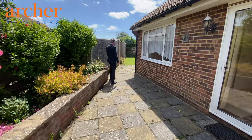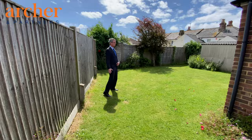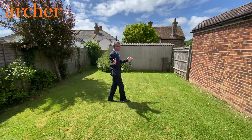A particular feature of the bungalow is the side area, which has a lovely garden measuring approximately 50 foot by 25 foot — so much potential. There is a garage which could be relocated further down the garden to give extra space for a patio or even another garage, subject to all the usual consents. Fencing lines the boundaries and it also enjoys a lovely sunny aspect.